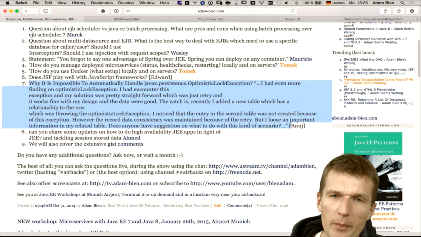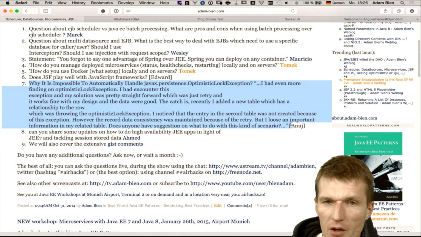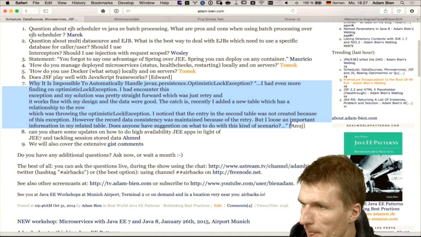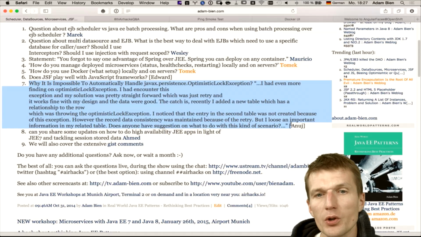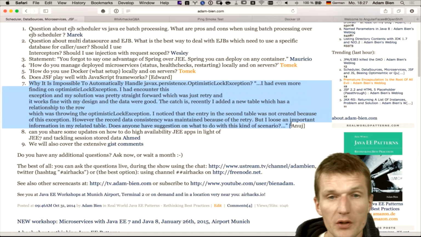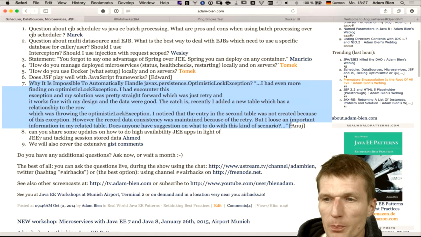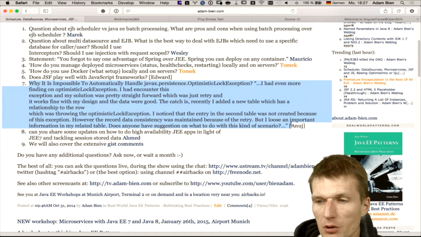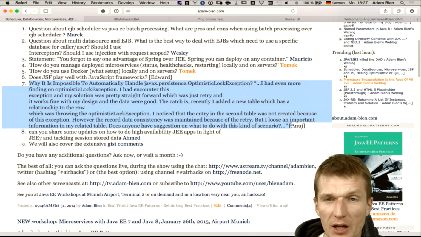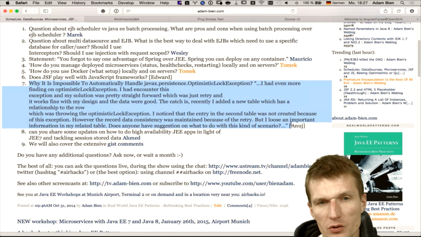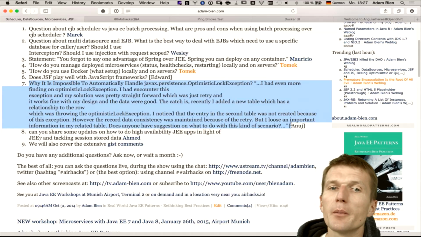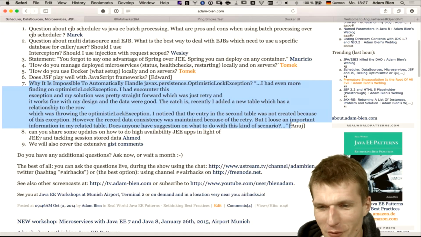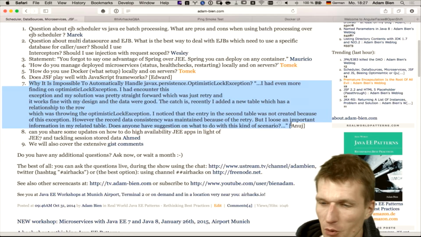How JPA and most of the persistence frameworks behave is somehow interesting. What happens is they look at a table to see which fields are changing, and of course a foreign key is such a field. So which side of the relation is changed depends on where you put the foreign key in one-to-one relations, for instance. If you put the key on the wrong side, the changes are not going to be detected. In one-to-many relations, there is actually no choice where to put the foreign key, but it can also be changed on the wrong side, which is also funny. Not funny. It caused some trouble in the past.